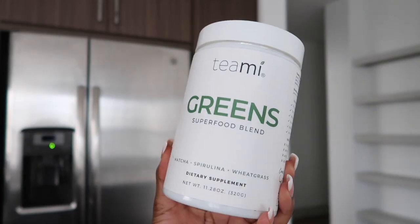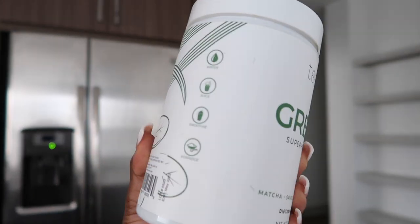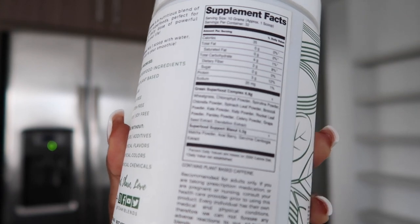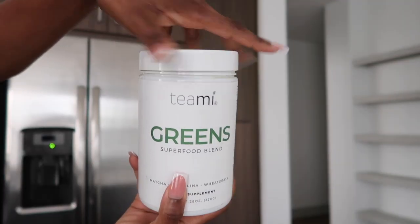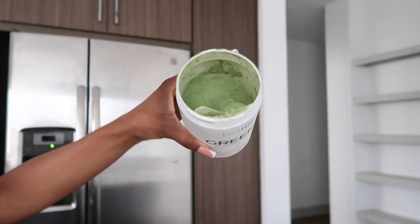Remember when I made that delicious lemonade? I added it to a green smoothie and today we're going to add it to my green juice. I still have some green juice on hand — this is a life saver. I can just drink it right before or while I'm driving to the grocery store, so I'm not shopping on an empty stomach and I know I'm getting my essential vitamins and nutrients. Teeny Greens Superfood Blend contains matcha, spirulina, and wheatgrass as their top three ingredients, with a total of 16 superfood ingredients. It's plant-based, vegan, GMO-free, gluten-free, dairy, and soy-free.